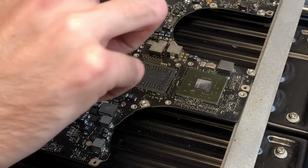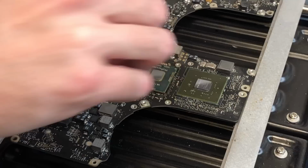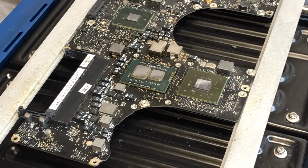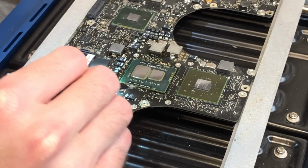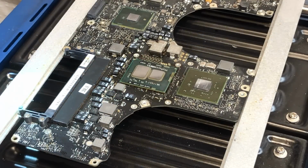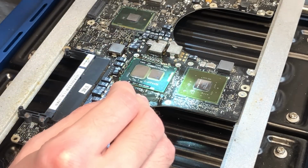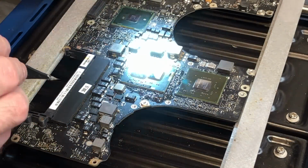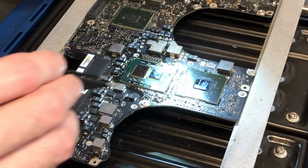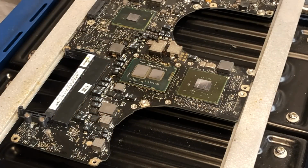So now we'll just go ahead and take our new chip and place it on. And now we'll just use a flashlight and a pair of tweezers to align it with the silkscreen outline. And once it's perfectly aligned, we can go ahead and solder the chip onto the board. Alright, so that looks to be pretty much perfectly aligned.